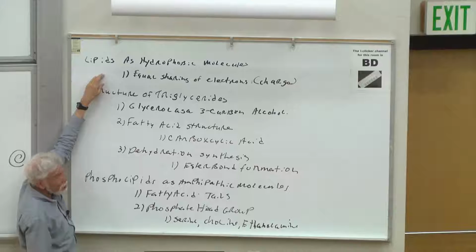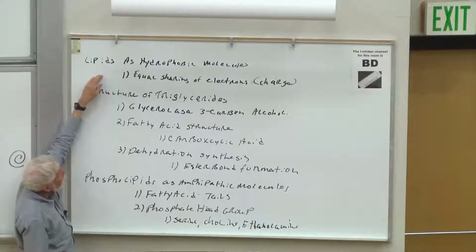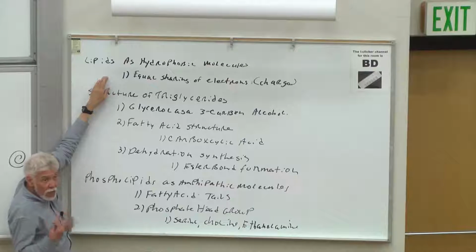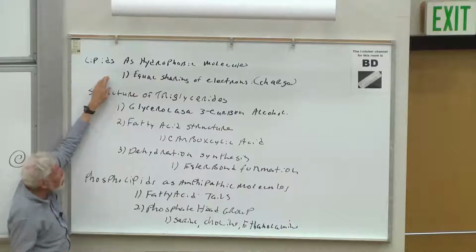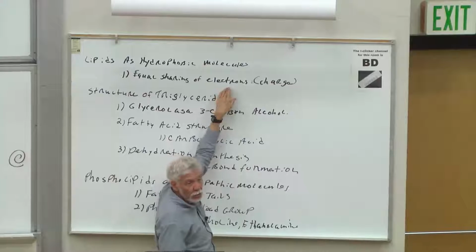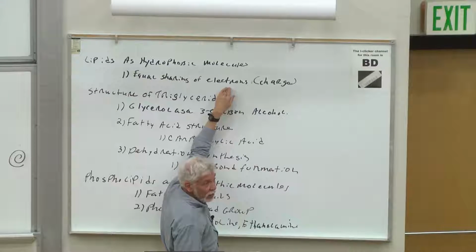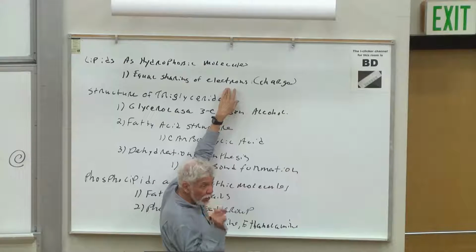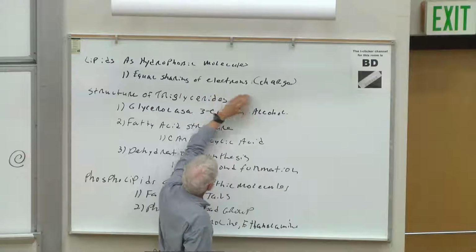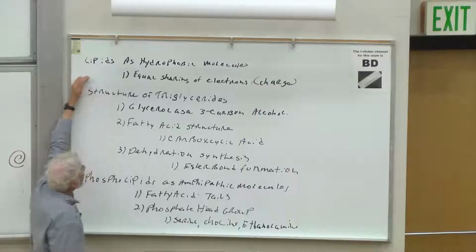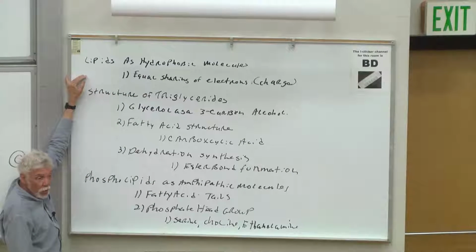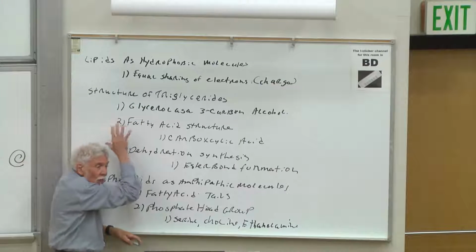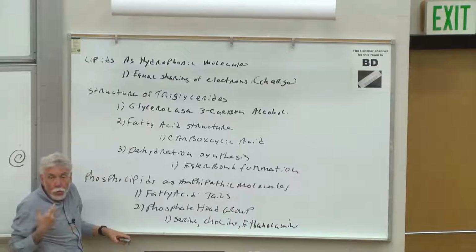These are all triglycerides. If you look at the structure, and we'll spend a little bit of time looking at it, what you really need to draw out of the structure is not all of the details, but that the electrons are equally shared. Because of the equal sharing, in contrast to the ions, which have this charged particle aspect to them, these molecules are hydrophobic and insoluble in water. So we'll walk our way through this, and we're going to generate some triglycerides. I'll show you the structure of the triglycerides.